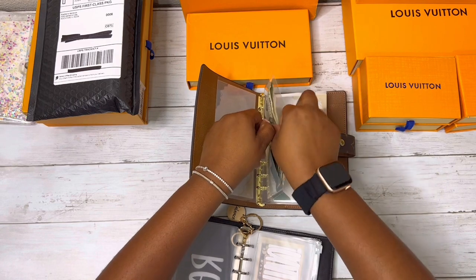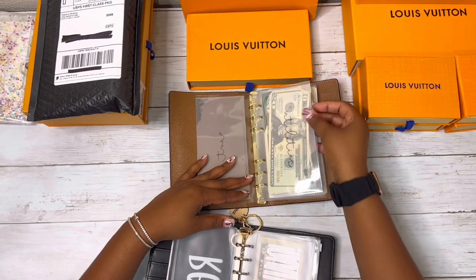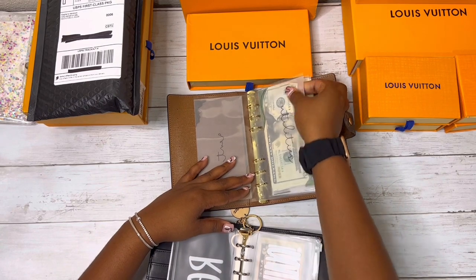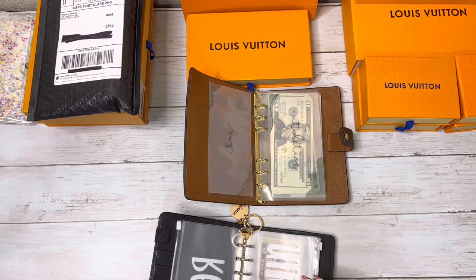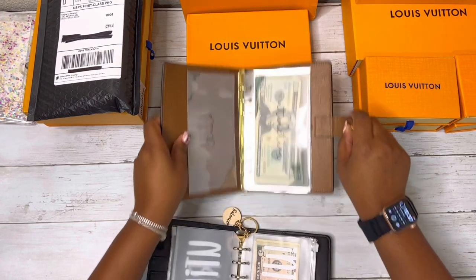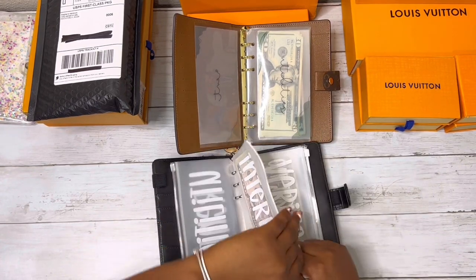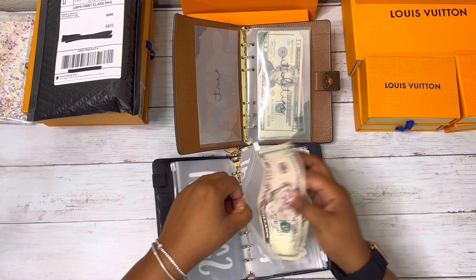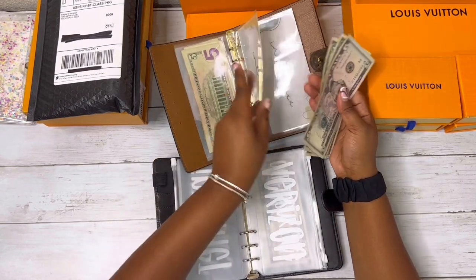Oh my goodness, you guys, these envelopes are everything. They're everything. Oh my goodness, it looks so nice. I wish I had tons more categories so I can order more from her. But okay, that's utilities. I have some, hold on, let's move this up here. That's utilities. And then I'm gonna unstuff real quick the internet, whatever I had left in internet, which should be behind here.